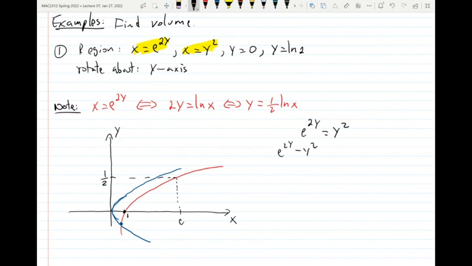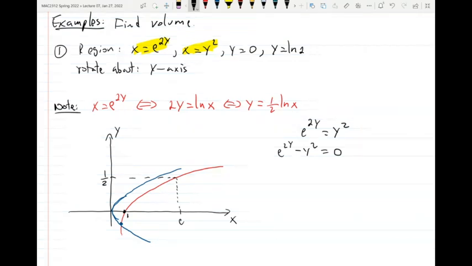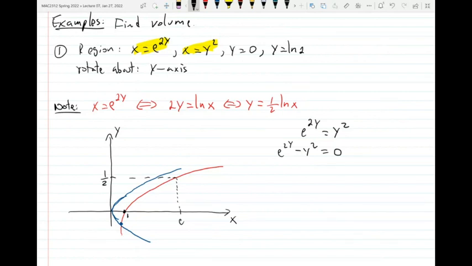It's 2y minus y squared, and just figure out when it is that this happened. We know there will be a solution to this equation, and we're expecting it to be between 0 and 1, because this part here then becomes positive. So for example, if I plug in 0, what do we get? I'm going to have 1 for this function, because it will be 1 minus 0. If I plug in 1, what do we have? e squared minus 1. So 0 is not good. e squared minus 1, that's positive.